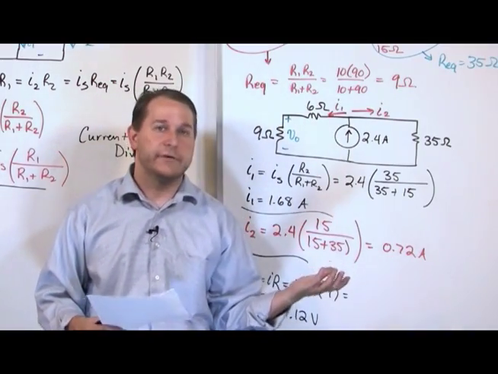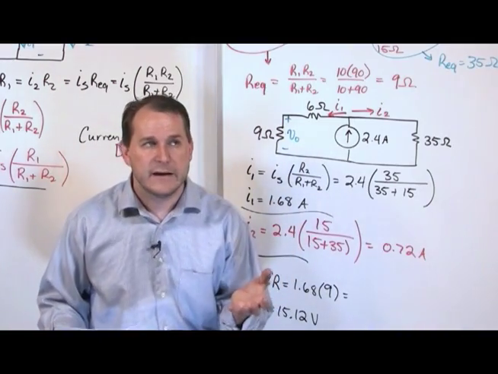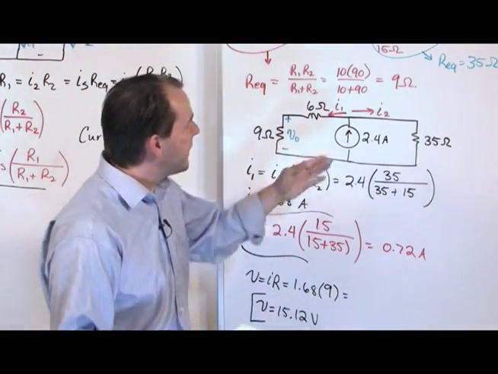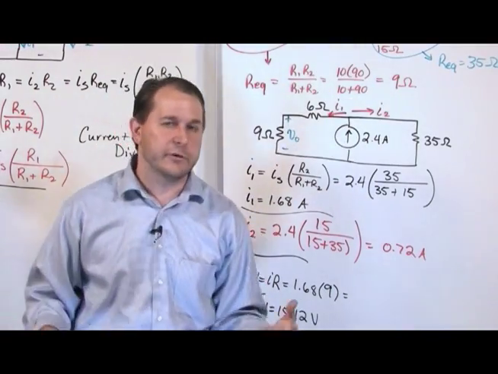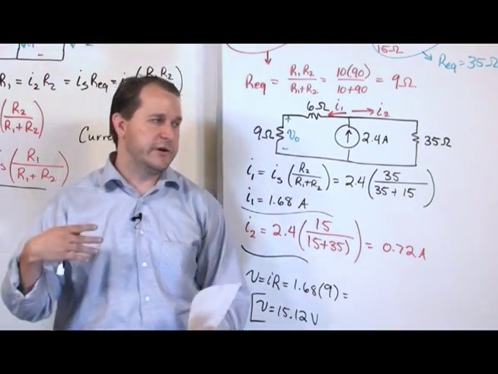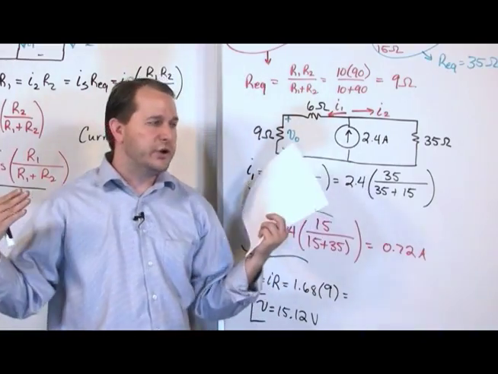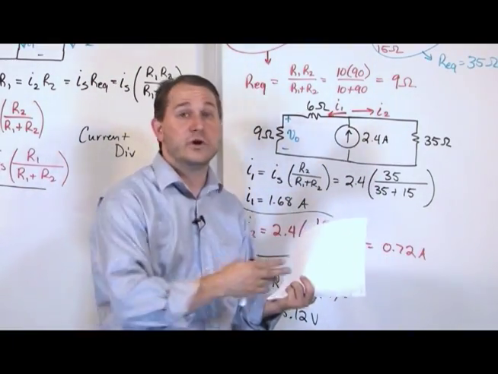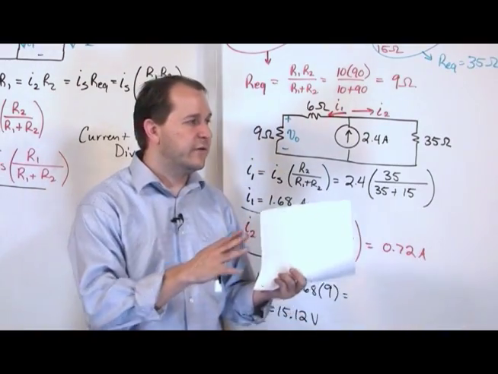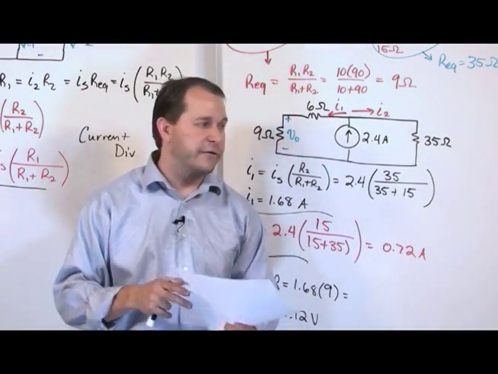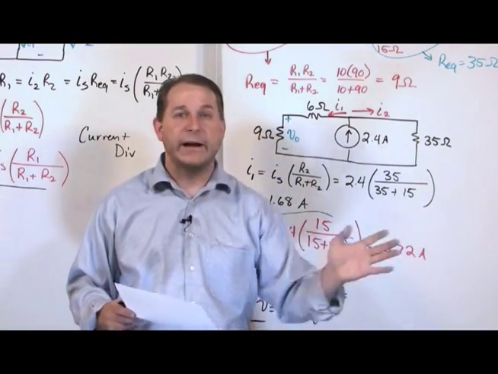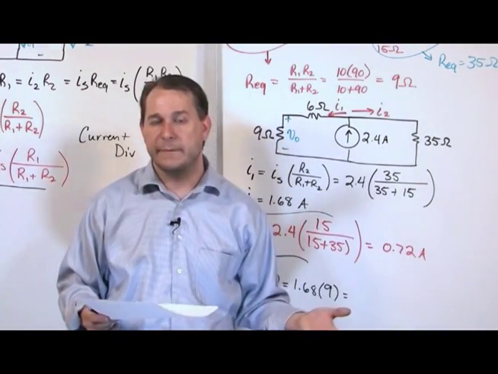You won't see current dividers that much, but there's lots of scenarios where within a circuit, you may not see a current source running around a circuit so much, but there's a lot of examples when you have transistors or something going on where you have current coming in and you'd like to split it into a certain number of legs or whatever so that you can feed a certain amount of current off to one side and to do something with it, and then in the other branch you might feed a certain amount of current off to do something else with it.